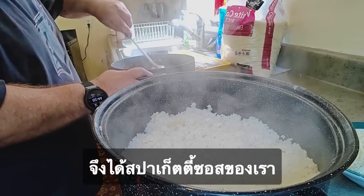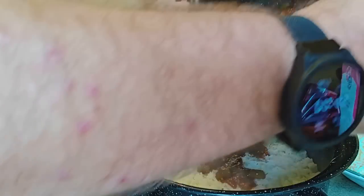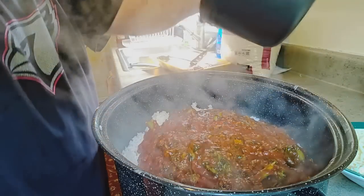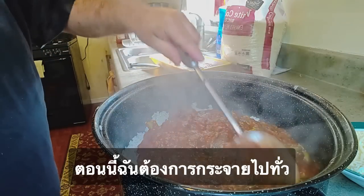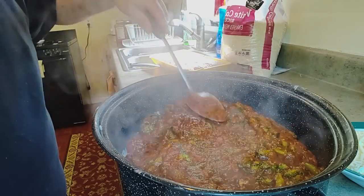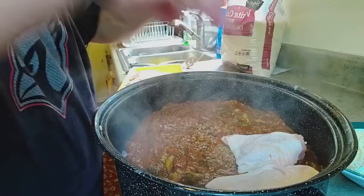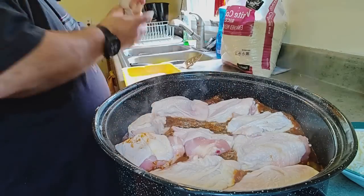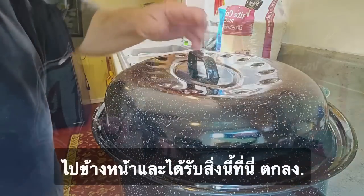All right, so our spaghetti sauce has been simmering for about 5 minutes. Now I want to spread it around. Go ahead and get this on here.